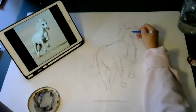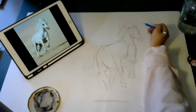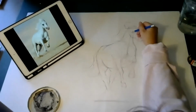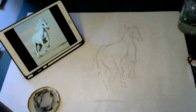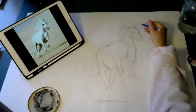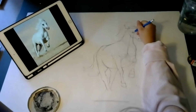And the eyeball would be somewhere around here. And the other eye is tucked behind the nose, right over here. Let's bring his eye closer.